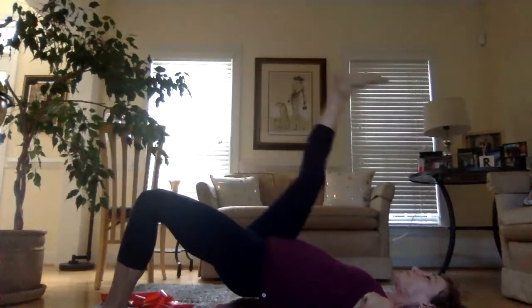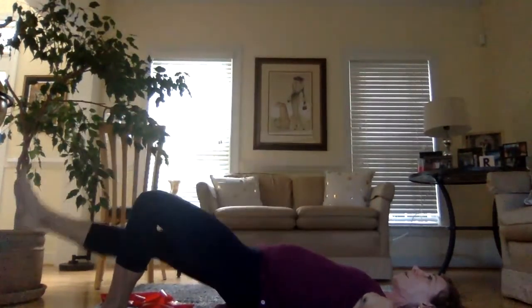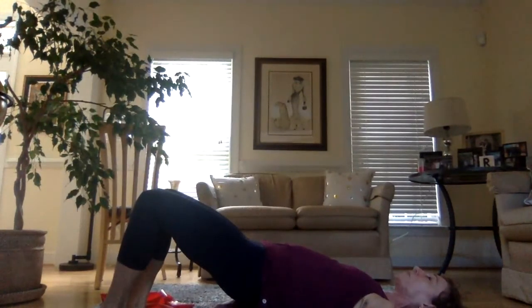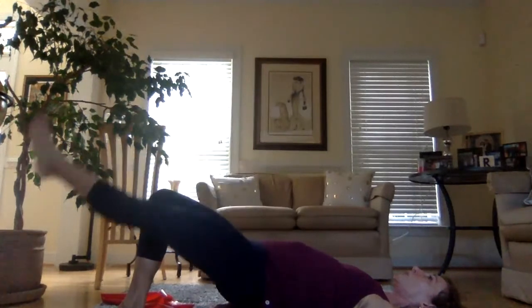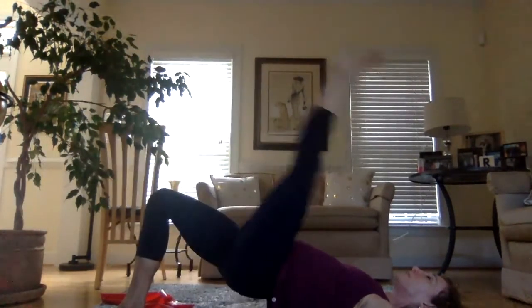2, 3, 4, 5, and 6. Now you can take a break in between if you wish, but I'm not going to simply for time. Gradually lift the other leg, bringing the knee closer to your body. Extend the lower leg. With a straight knee, you lower. Really feeling the engagement of your stabilizing leg.